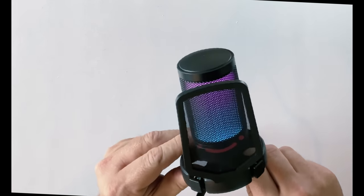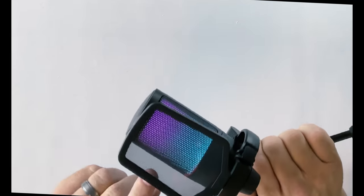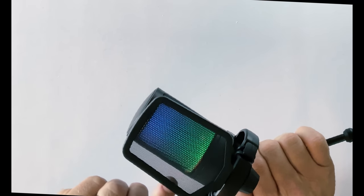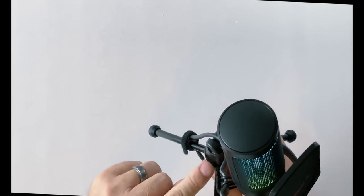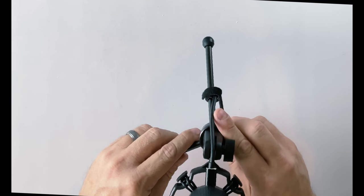It's got this nice RGB. Super nice color you could see there. It's got like this blue that blends into a purple gradient, and then it switches from a green to a blue gradient, and it goes all the way around. And like I said, this thing is super light. This mount here is much heavier than the actual microphone itself.